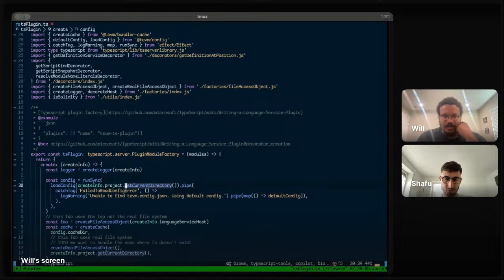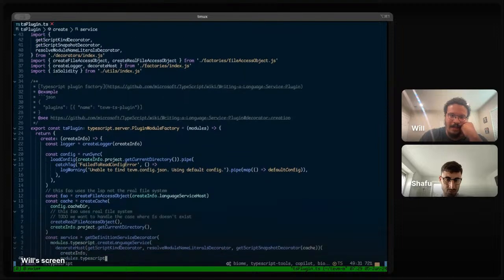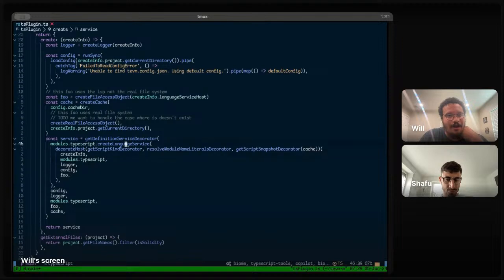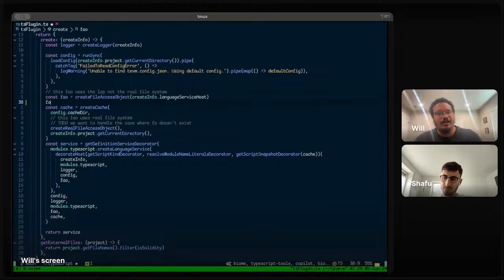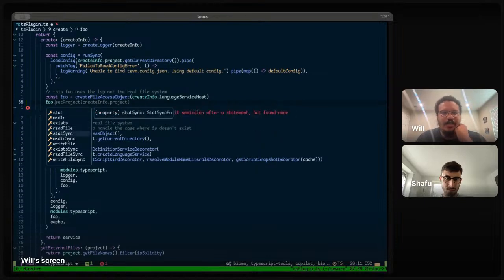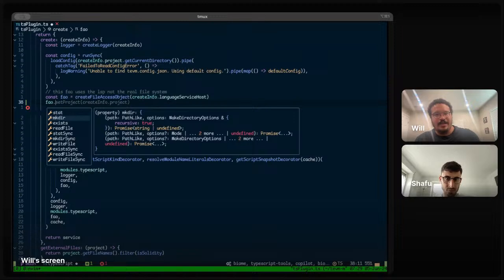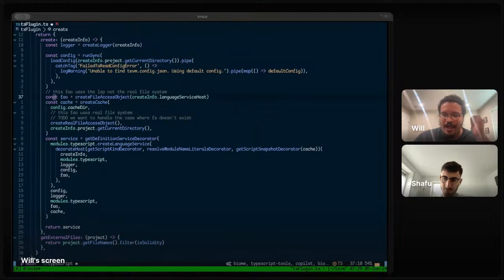So that's what I'm doing here. I just read the config. A config isn't necessary to use it, but if you have one, I read it. Oh, this is interesting. I create something called a file access object. You can see it looks like FS. It's just a thing that can read a file, et cetera. The reason I don't use import FS to do that is because this allows it to get files from anywhere. So it can get files from the LSP, which is how that magic worked before, where before I even clicked save, the LSP was already updated based on my changes. Or it would allow me to use this in the browser, because all I have to do is fill in the interface for reading and writing files, and you can mock that in the browser.